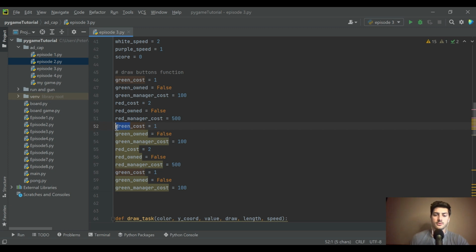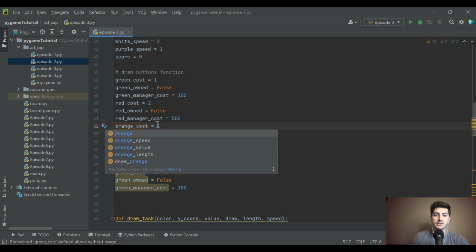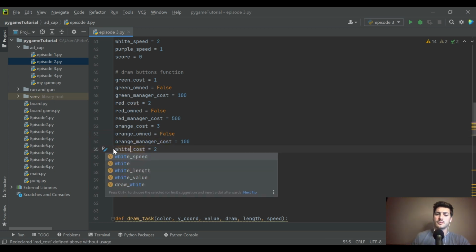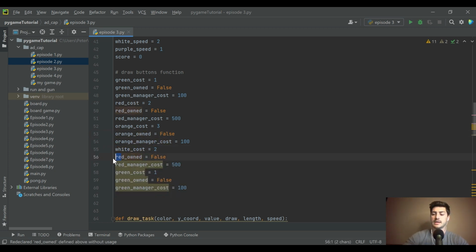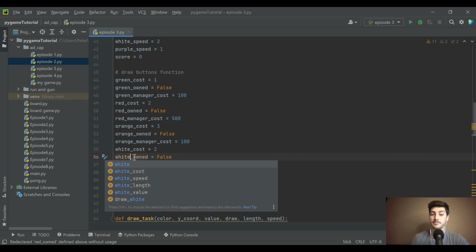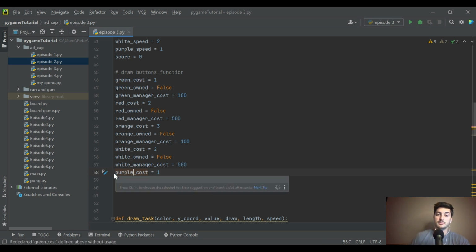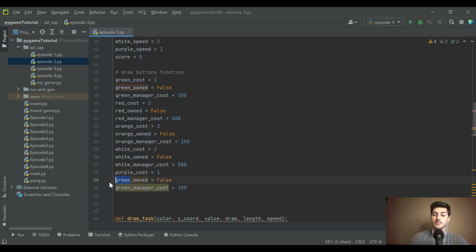But so, okay, we go green, then we go red, then we go orange. And again, once we get into the code of actually what happens when you click on each of these things and buy them, that's when we'll start playing around with how to also make it so that it costs more to buy more of the thing. As you've purchased 10, 20, 100 of them, it should get more expensive to buy them because you're also going to be upgrading the value of each task.